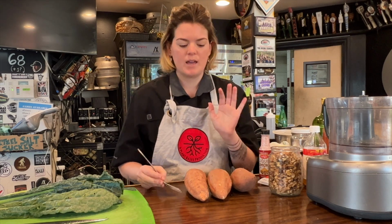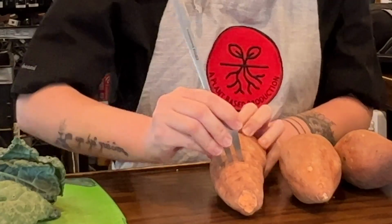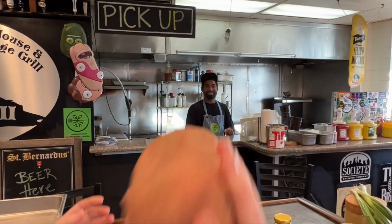Okay, so the first thing you want to do before you get started on all your fillings is get your potatoes in the oven. And before you put them in the oven at 400 degrees, I like to stab them with a fork, get some of my aggression out. Time to throw them.